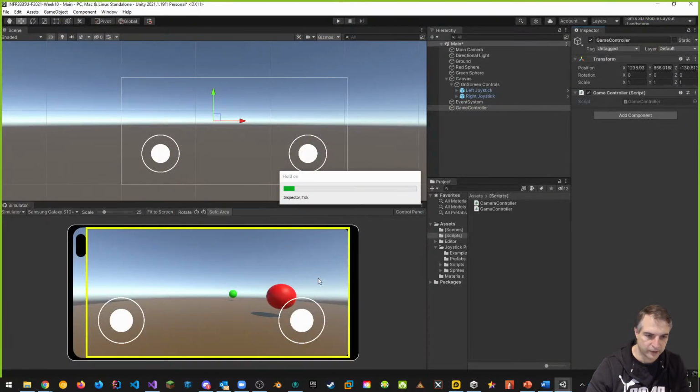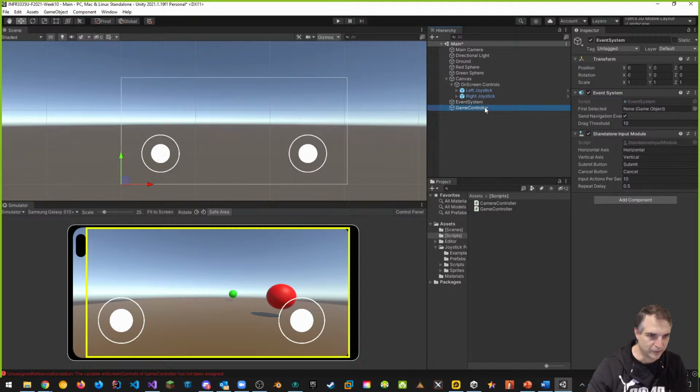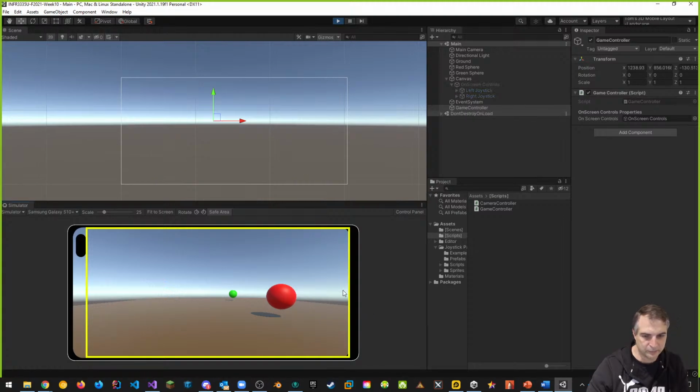So now here's where the problem is. There's one thing I was missing. Let's try this out. If I run this again, notice that my on-screen controls will do nothing because I need to get a reference to them. On-screen controls is this thing right here. There we go. And if I run it again, bad things will happen to good people. I didn't plan properly, and boom, my on-screen controls are gone.